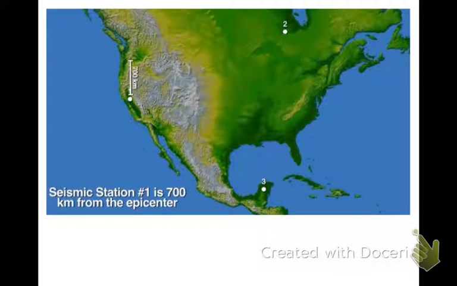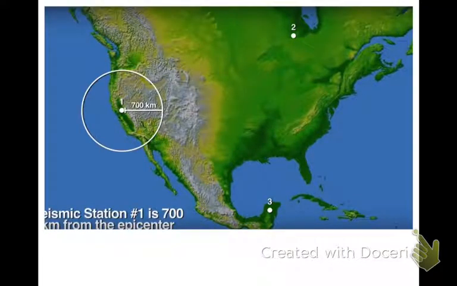That radius is telling me that that earthquake occurred somewhere 700 kilometers from me. Now remember, we always talk about miles, but when you're looking at science, you always use the metric. So that's going to be kilometers. So it's 700 kilometers away. So if it's 700 kilometers away from me, then I know that earthquake could have happened anywhere within this 700 kilometer circle. So that gave me a radius, and I drew a circle.